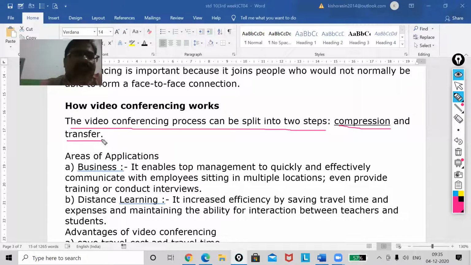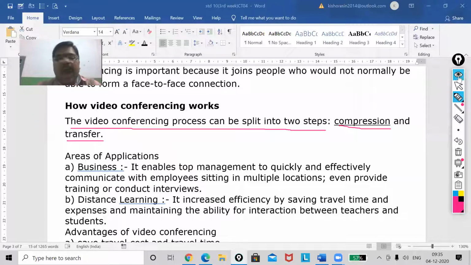The codec converts it back into analog audio and video. This enables the receiving screen and speaker to correctly view and hear the audio-video data, my dear. So this is the story of how your video conferencing works.